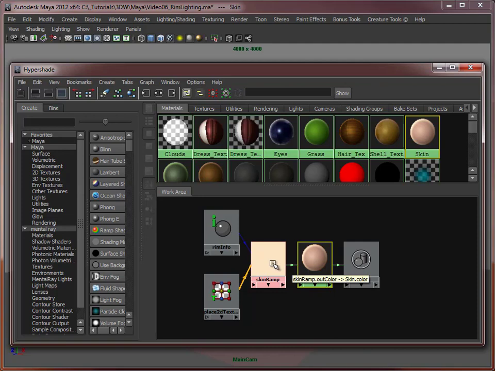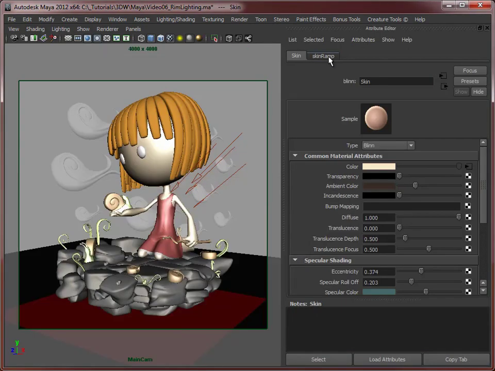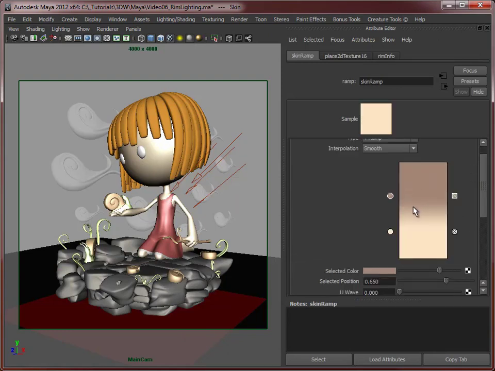Now traditionally people use this and put it into the incandescence, but what I find is that then blows out the whole image and you end up with lighting in the darker areas or in the shadow areas which you don't necessarily want. If I just bring up the attributes on this, you can see the ramp just goes into the colour channel, and this is all we have. We have our skin colour here, and we have the ramp, or the colour that we want our rim light, here. Now you can obviously pipe a texture into this as well, like we have done with the dress, etc. But that's basically how it's set up.